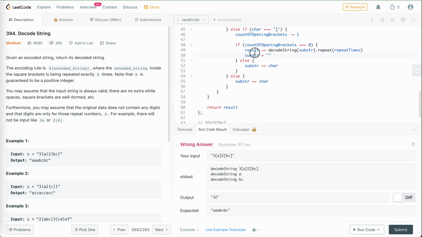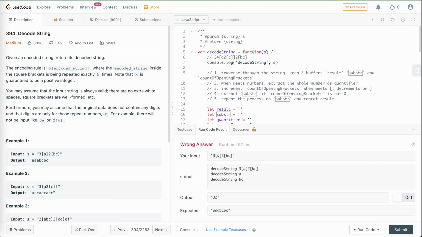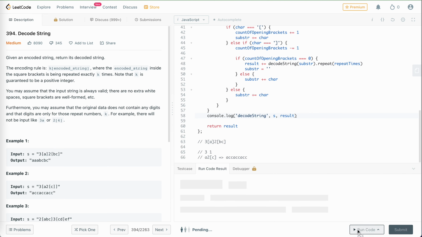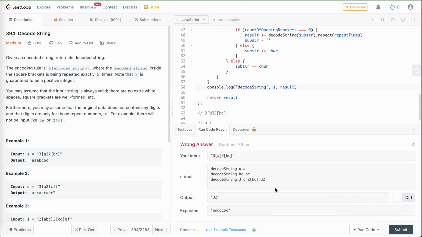Plus decode string. Okay, we decode the string. What result do we have? Decode A, we get A. Decode BC, get BC. Decode this, we got 32. What?